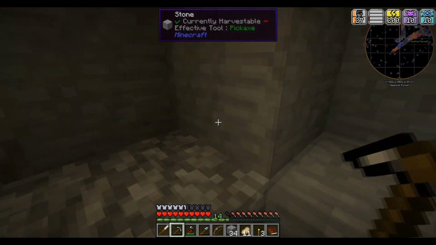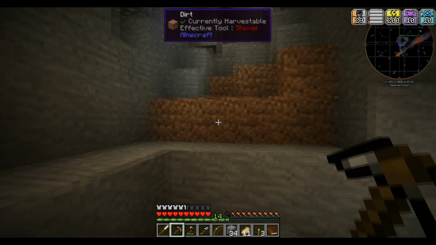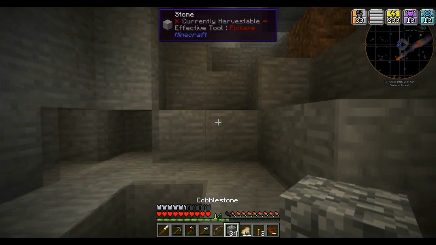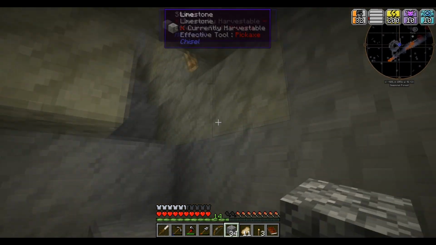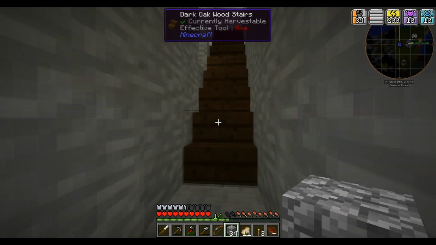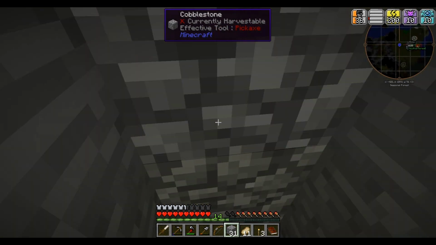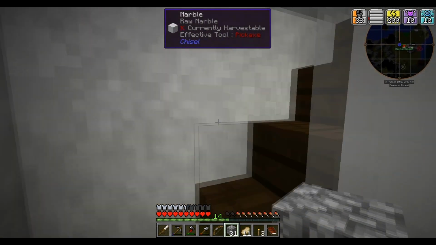Don't die. Oh, God, the cloud is following me! No, don't bring me home! If you bring that clown home, I'm gonna be so mad. Leave me alone, clown. Leave me alone. Just kill it. Okay. I blocked up the way down.